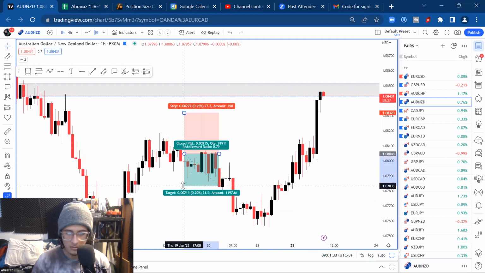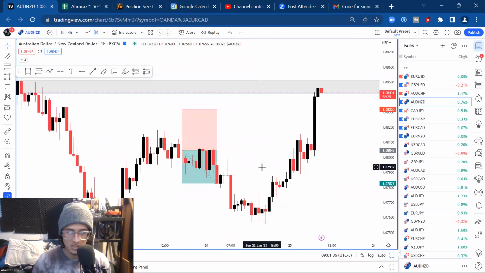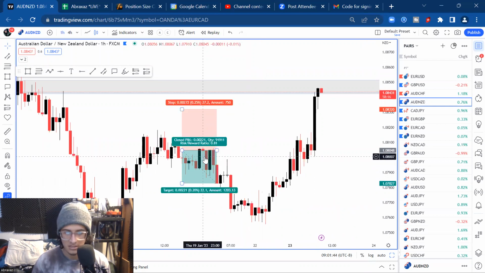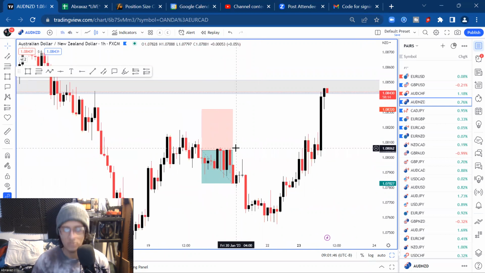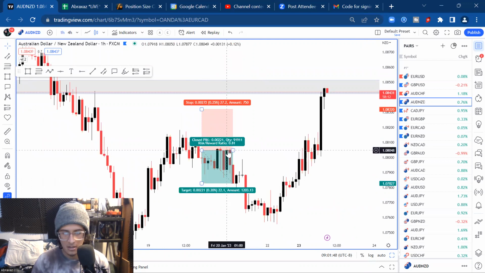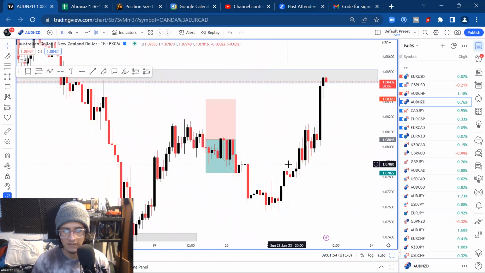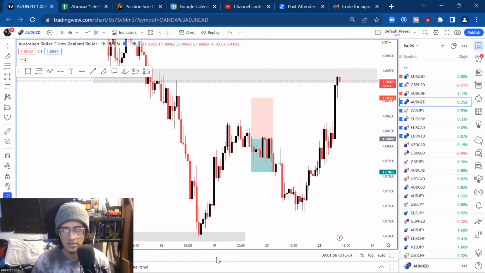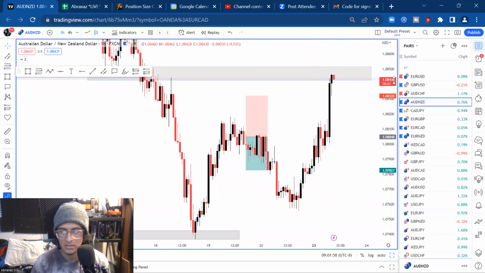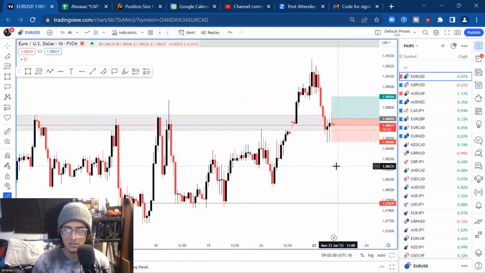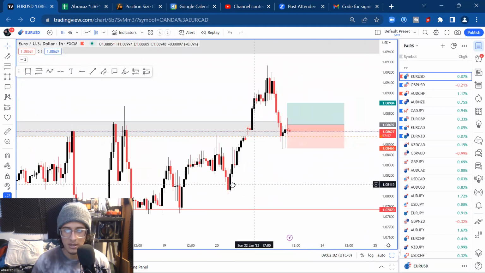Really, that's one thing that my mentor said. You could be 50-50. You could win 50% of your trades, lose 50% of the other trades, but you can still be profitable with things like this. So if I control my risk and I set positions at break even, that minimizes my loss. So in the end, even if I'm 50-50, I could still become profitable because I'm controlling my risk. Cool. So that's EURUSD. I'm currently in that.